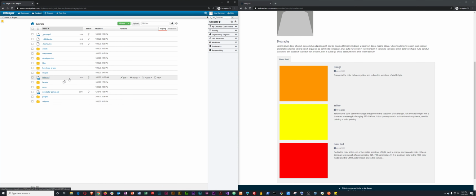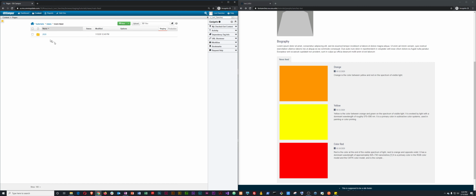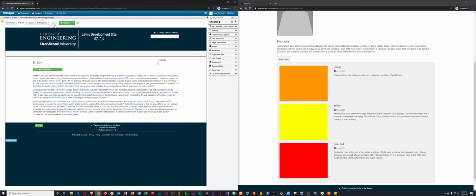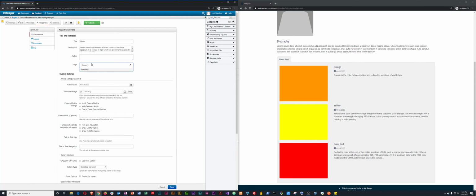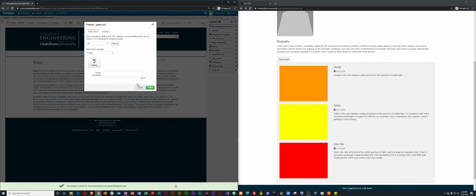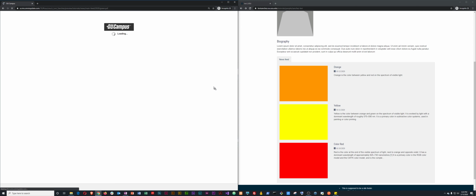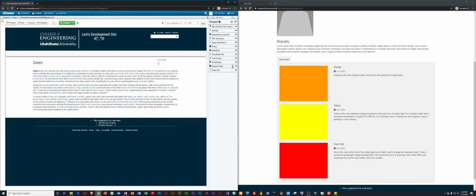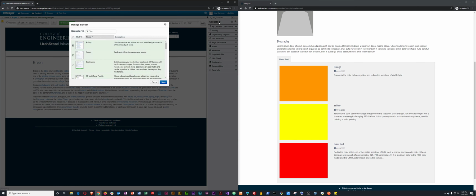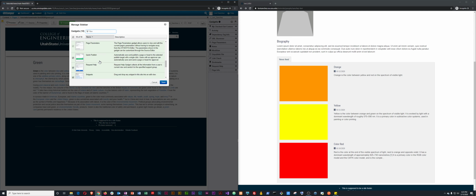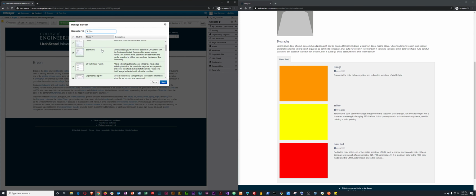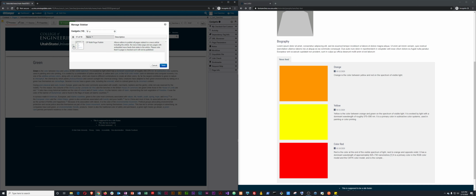So here, let's go back to news real fast, right? Let's also say that, I don't know, green should also be one of these stories that gets pulled into this feed. We add the tag to the story, right? Make sure it is case sensitive. Make sure you use the right tag. Save, publish, and then come over here, reload the page. I should have that multi-page CP feed, multi-page publish. I don't know why that's not showing up right now.